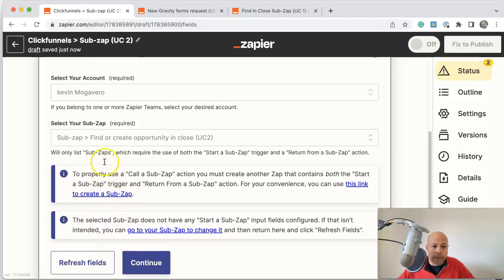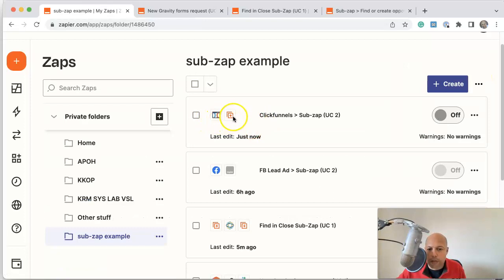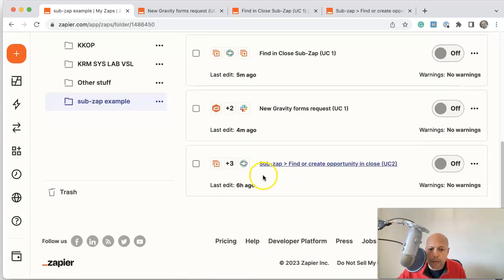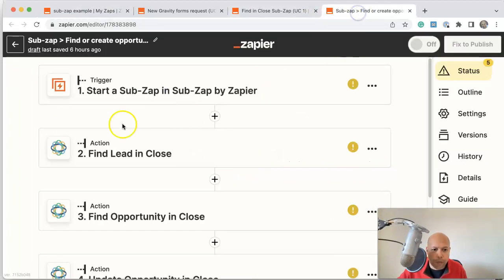So it's just going to call the other sub-zap, and that'll be it. So that's pretty much the end of this. Then what I need to do is go to the other sub-zap. So I will pause and go. Okay, so I just went into ClickFunnels, and then I created the sub-zap, and now we're going to go over here to use case 2, where we've got the sub-zap, and it's going to run through a bunch of steps. So I've got that open right here.